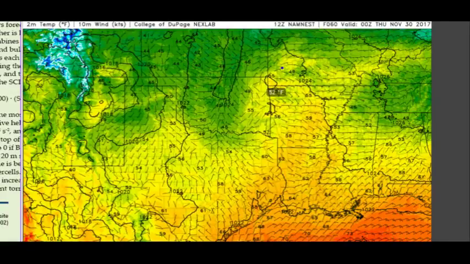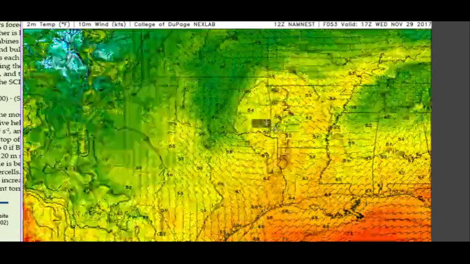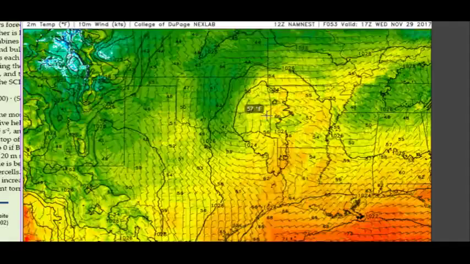And then looks like by Wednesday, it's just kind of fizzling up there in the Branson and Springfield area. So later this week, kind of just looks dry and cool. And let me check out the temperatures.